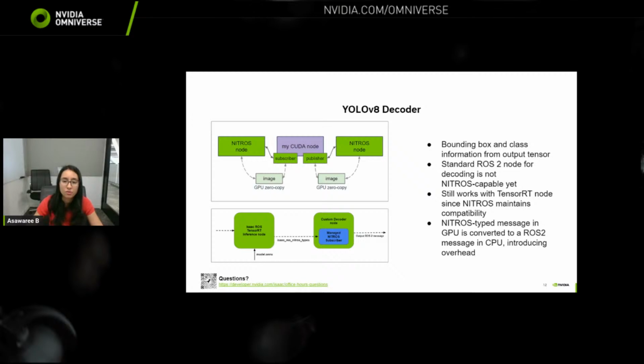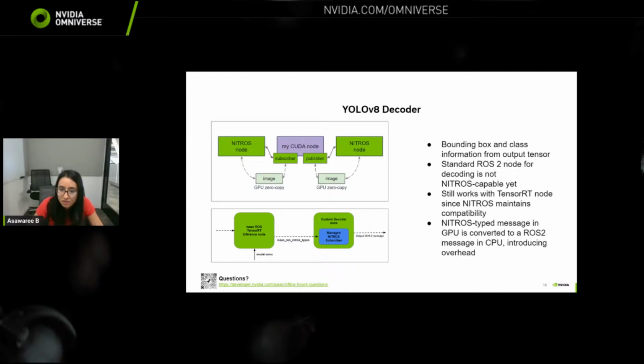What you can do is imagine plugging in the managed Nitros subscriber into your node, and then it will be able to take Nitros typed output tensors from the TensorRT node and apply that same logic that you've already written. Now, if you want to further publish that information, instead of publishing it as a standard ROS2 message, you want to publish it as a Nitros type message, so that other Nitros nodes can pick it up on the GPU without any copies happening between the CPU and back.